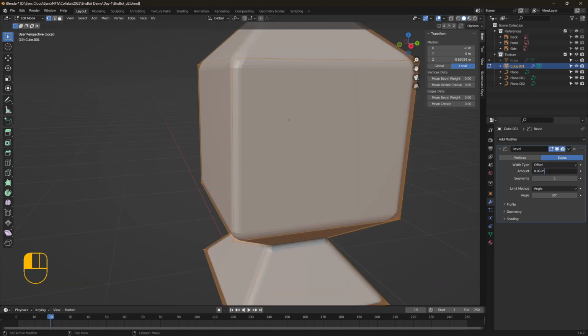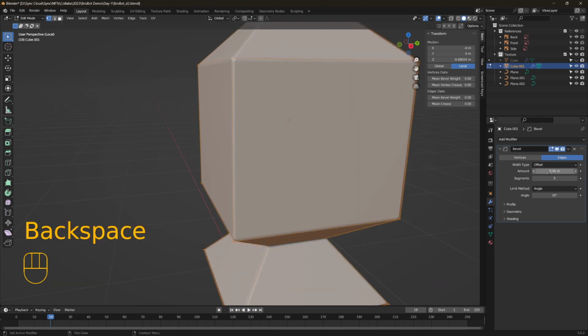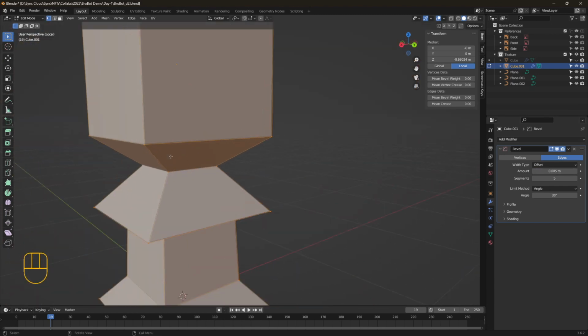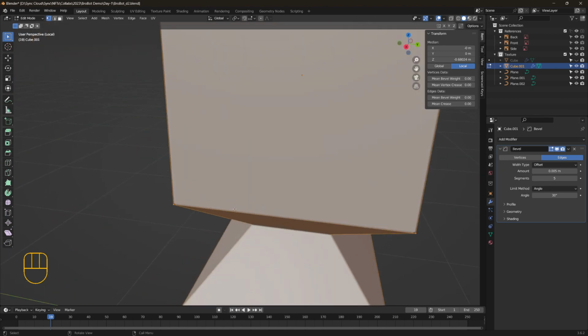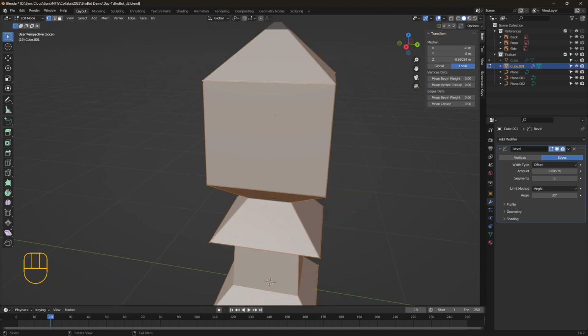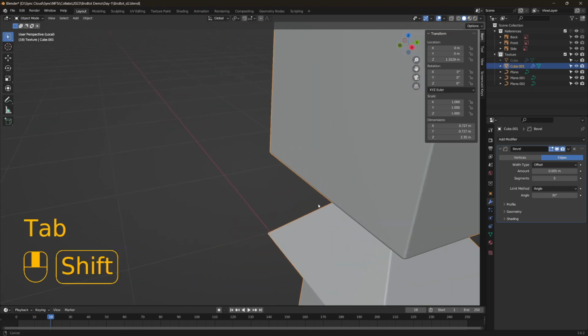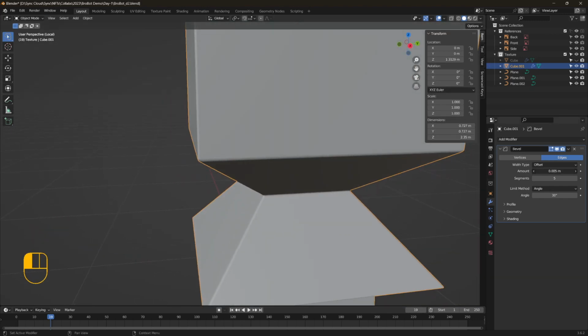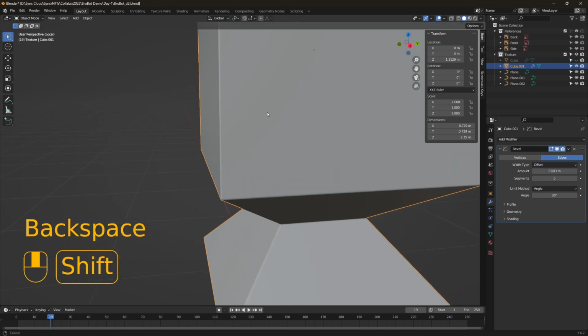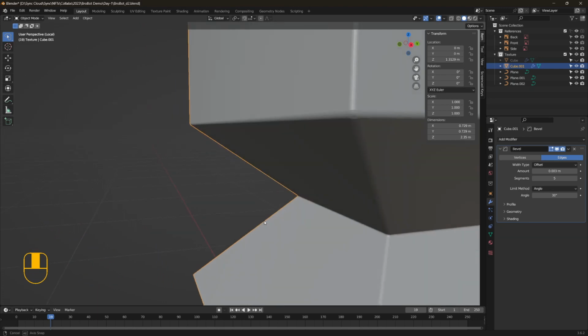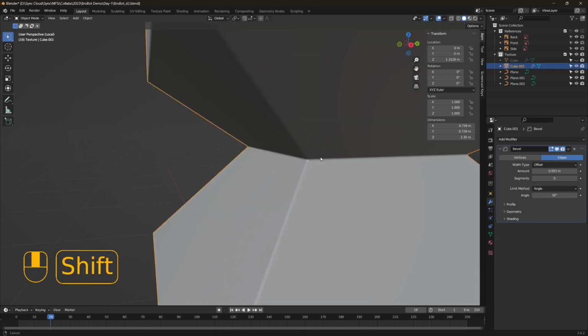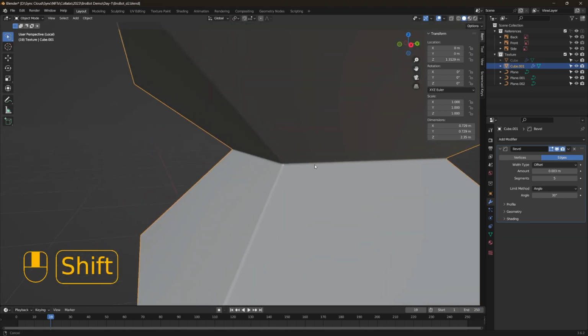And actually, let's change the amount to 0.01, maybe even a little bit lower, 0.005. At this point, this is up to you and up to preference. I like going a little bit thinner, so maybe I'll even go to 0.003, just to give a little bit of an edge on BroBot's edges over here.